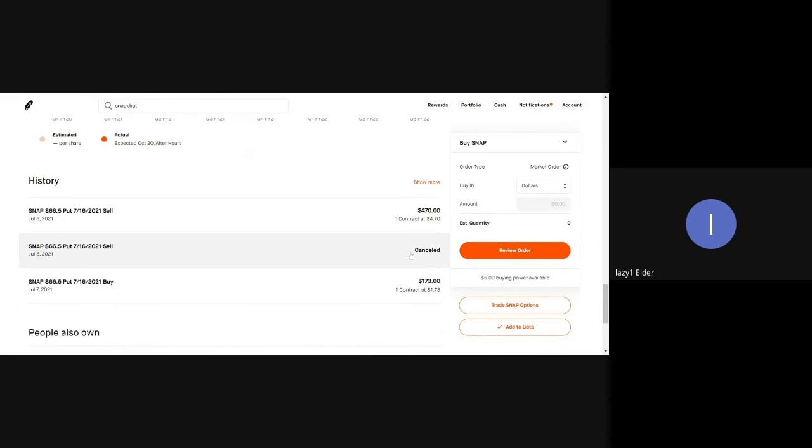You see where it says canceled? That's when I was in the middle of a trade. I wasn't sure should I sell at this point in time. So instead of initiating the sale, I canceled it and it'll show up in your history. And I guess it was a good thing I did cancel at that time because that contract I bought that was worth $173 ended up being over $400.